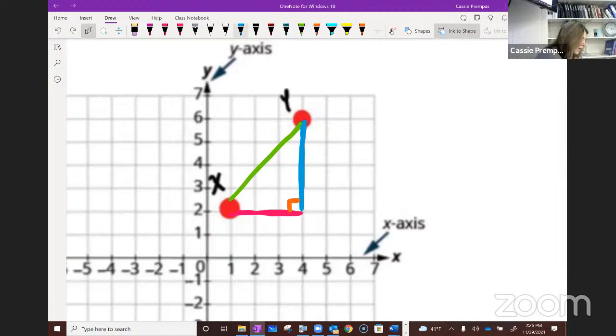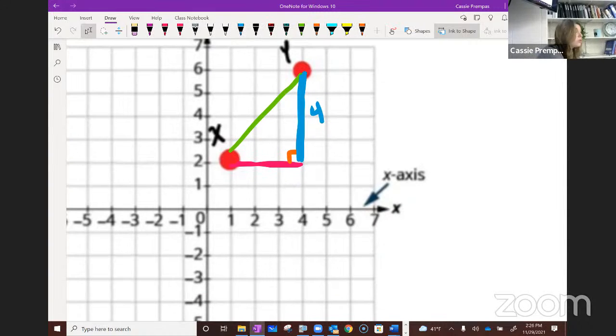Now, how would you calculate the distance up and down? What would you guys do? In units, what would you do to determine how big this is up and down? I would count it. That's what I do. So 1, 2, 3, 4, 4 units. You could have the triangle flipped, yeah. And then side to side, how many units is this? 1, 2, 3, 3 units.